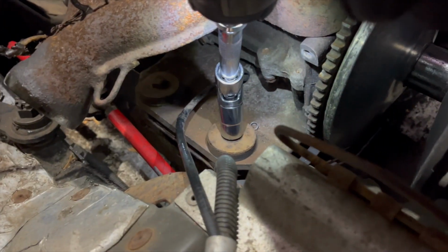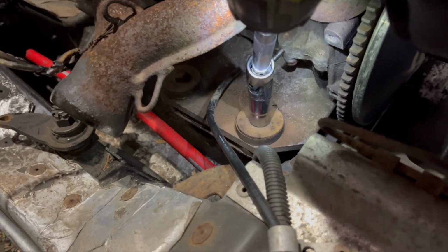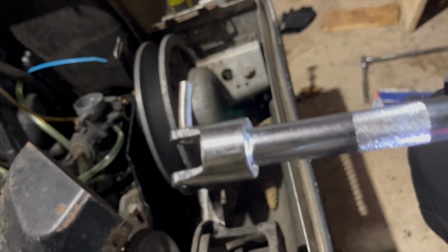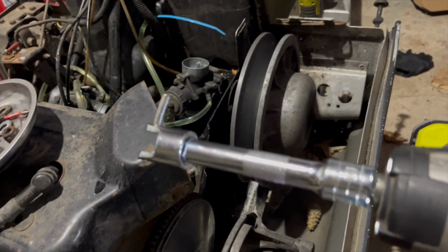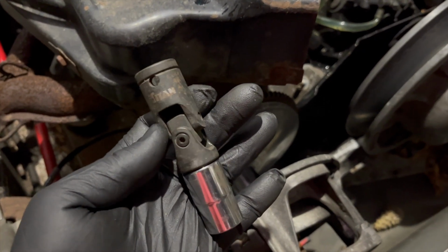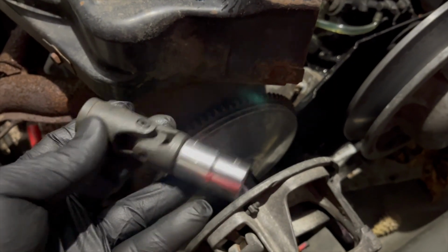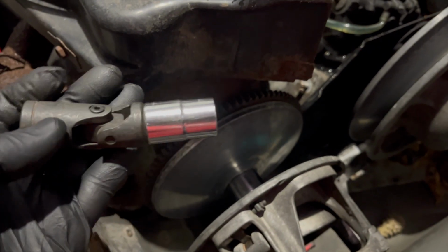I'll show you the issue of using shitty tools. Watch this. I don't know if you saw that, but what the hell good is that? So there you have it. Shitty tools, shitty results. Let's see if we can get the job done with this Titan bit here, swivel bit. Still 1/2-inch drive. But it looks like it screws together, so we might have a little better luck with this one. Let's give it a go.